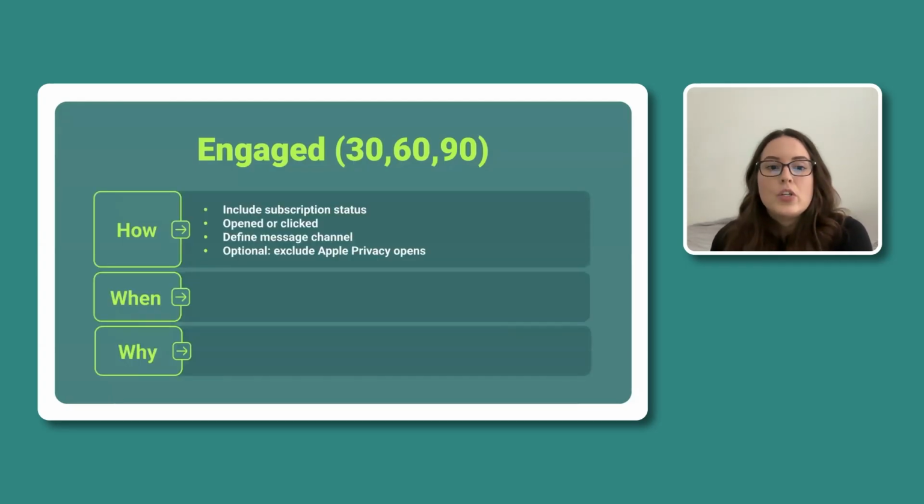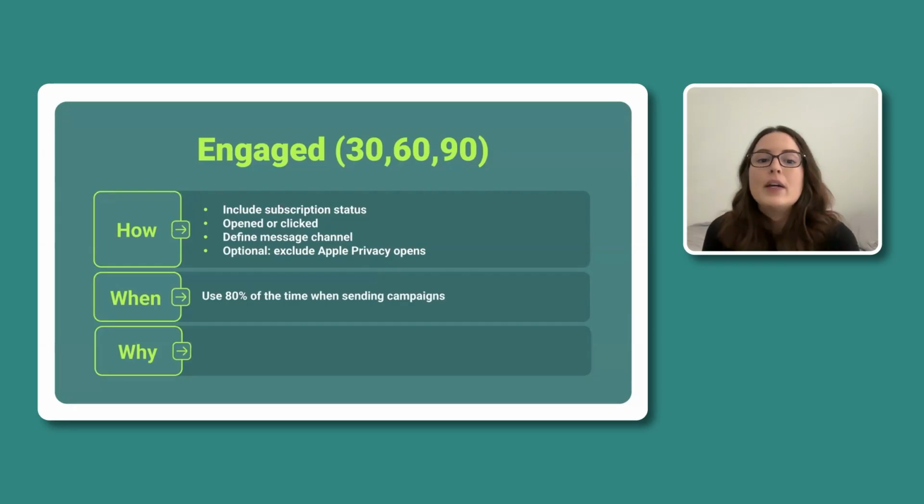So as mentioned, for engaged, we're including the subscription statuses, we're focusing on your open and clicked, and we're defining the message channel. So in that example, we're focusing on your email. You can do that same process for your SMS campaigns, your push subscribers, you name it. But speaking of email, also consider Apple Privacy Opens. Apple Privacy, they're always going to leave it as opened. So keep that in mind when you're building up your segmentation. You, of course, can switch it up and have it be excluded for Apple Privacy in one filter, what I call a bubble, and then have your or condition for those that are not Apple Privacy and whatnot.